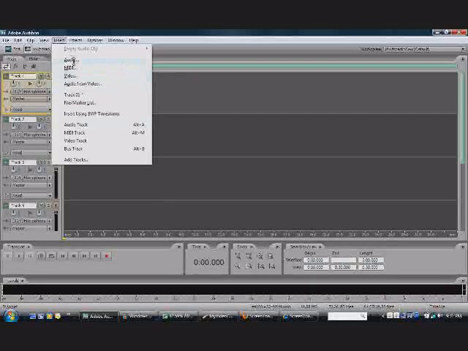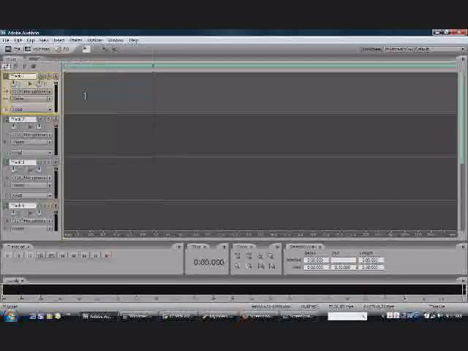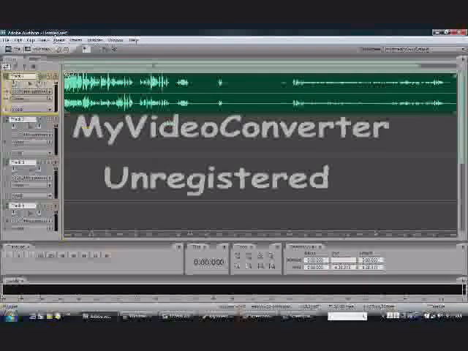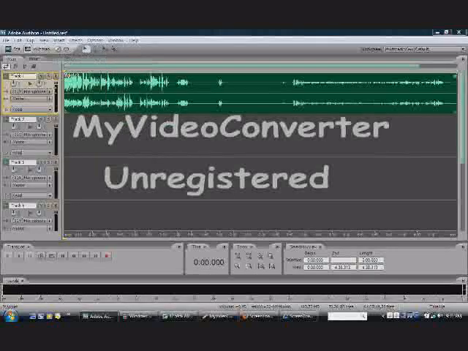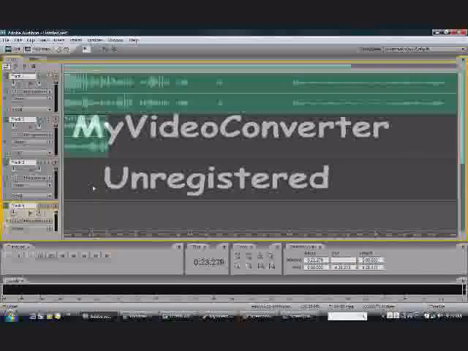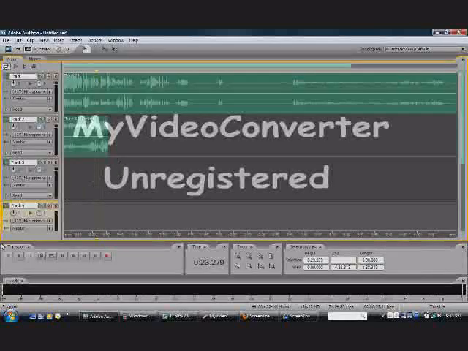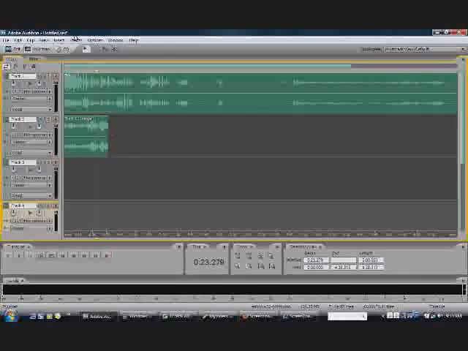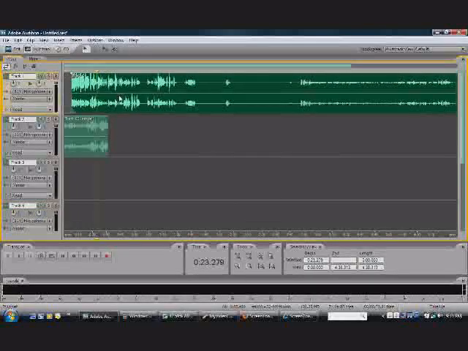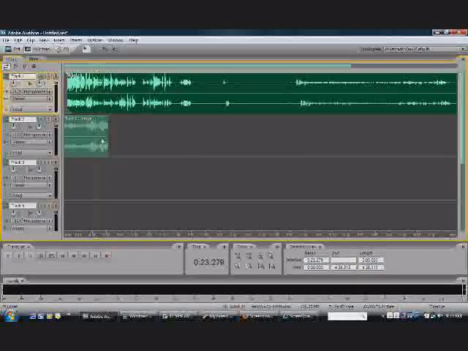Since the purpose of this demonstration is to show you how to mix 2 tracks, we're going to actually select both of these tracks. So Insert, and we'll click on Audio. Once you have your files on the screen, you can begin to move them around and edit them. If you want the music to begin a little before the voice, you can right-click on the file and drag it to the desired location. Here's our voice at the top, and the music is down below.